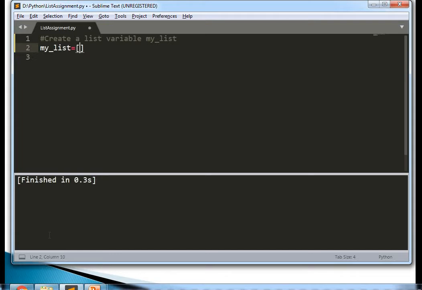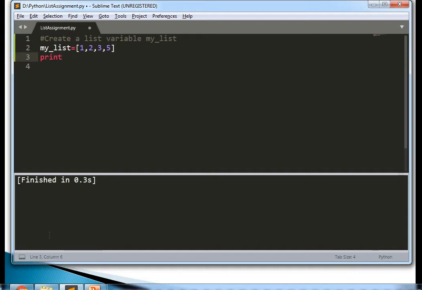Now mention the elements in a list 1, 2, 3, 5 and so on. So you can have any number of elements as a part of list. The syntax is the collection is enclosed by square brackets and all the elements of list should be separated by commas.